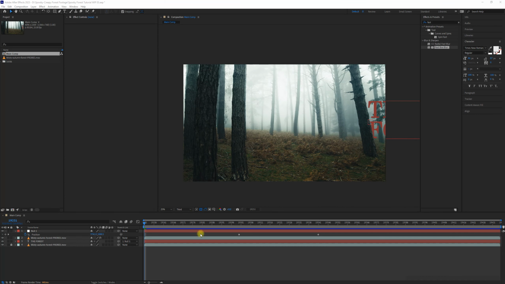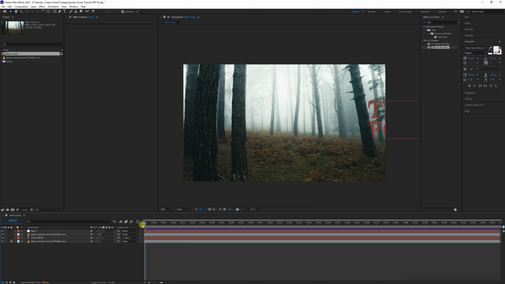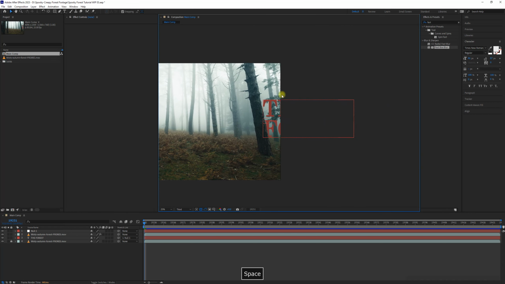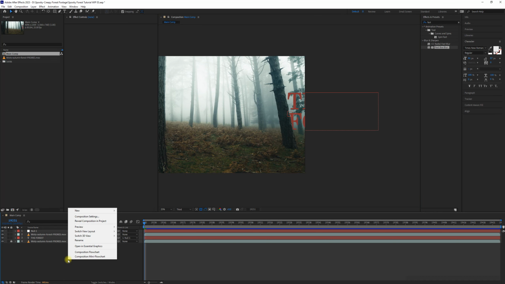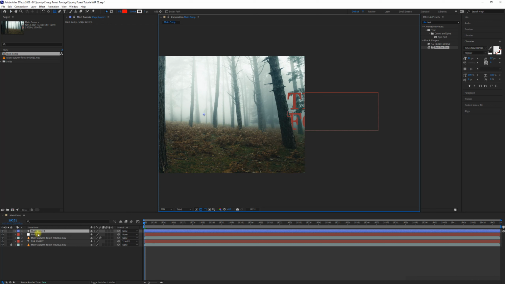Okay, so this is exactly where we left off, right? Now, first things first, I need to hide this so we don't see the text over here. Obviously it's a dead giveaway, right? So we're gonna make our trusty little shape layer, which you guys learned.